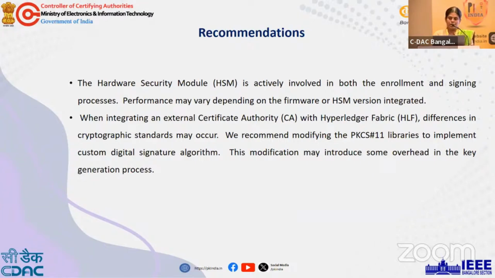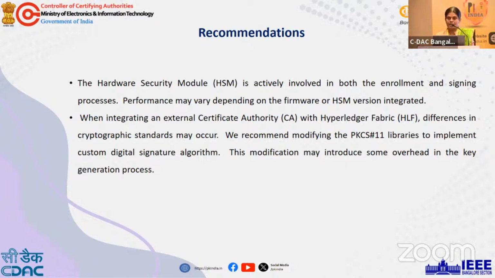We finalized some recommendations for enrolling hardware security modules. The HSM is actively used for Hyperledger Fabric or a blockchain-like application. Apart from generating CSRs and certificates, your HSM has to do a little more. Of course, the HSM is actively involved in both enrollment and transaction signing processes. So the performance of Hyperledger Fabric, a blockchain, meaning the number of transactions that have to be committed per second, may be in the range of 10,000 in the case of Fast Fabric or a scaled-up fabric. So the performance may vary depending on the firmware or HSM version used for the integration.